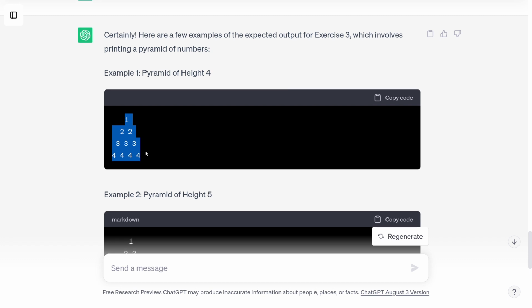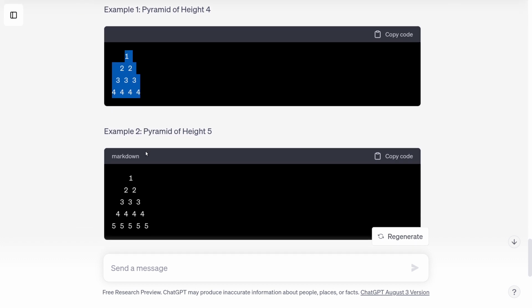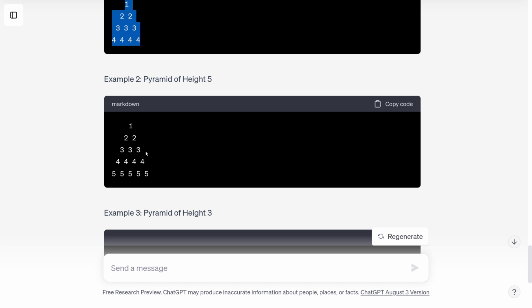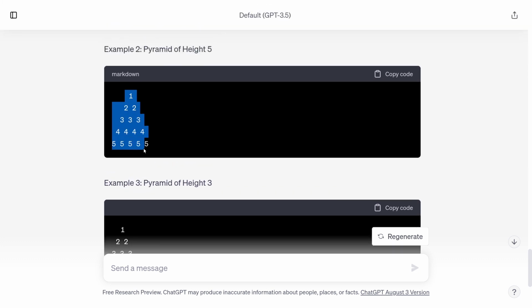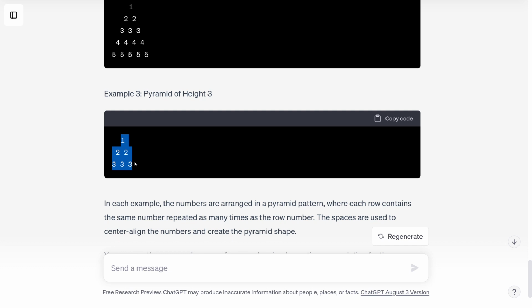If I asked you to draw this on paper, I think it would be very easy once you see these examples. That does not mean it's easy to do in C code. It's going to require quite a bit of fiddling around to get this to work, I think. Okay, and so there's the example with height 5, and then there's the example with height 3. So notice how when I give you a height value, you start counting at 1, and the number of rows of the pyramid equals the height.